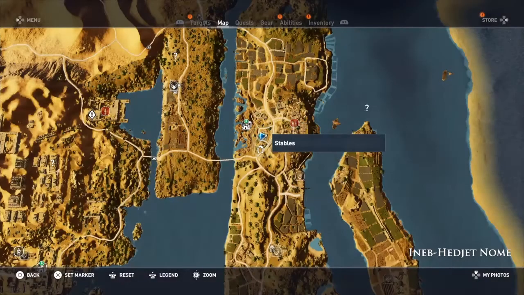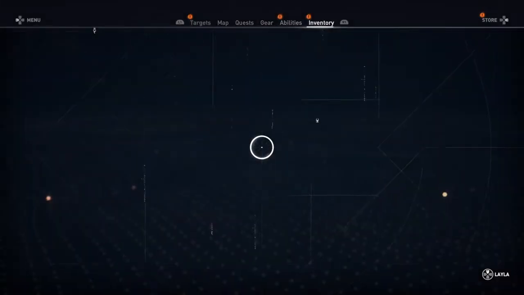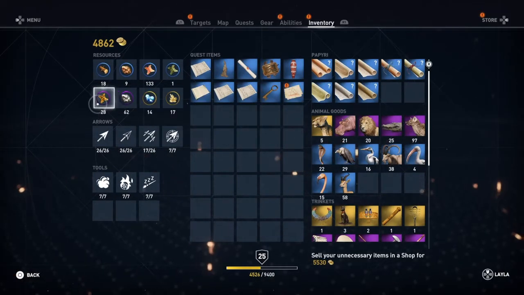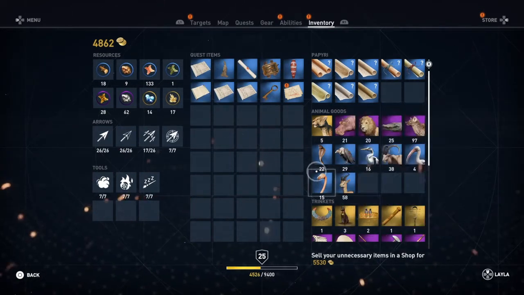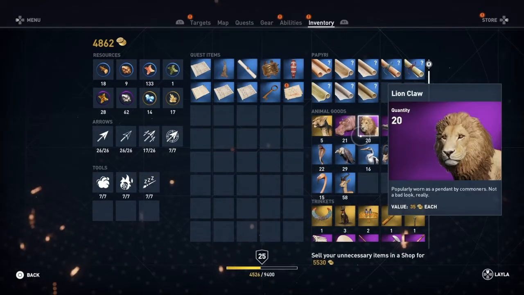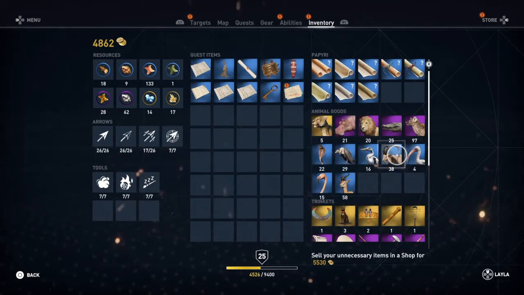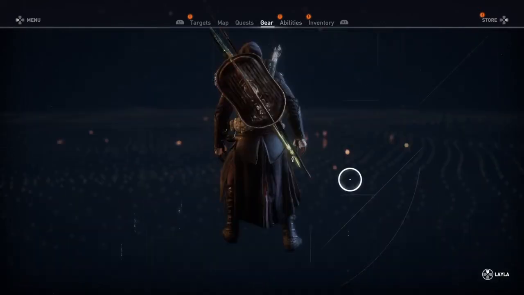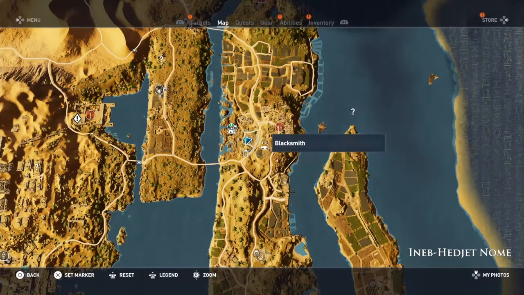Where can you upgrade your gears? Right here at the blacksmith. You can sell some things you have. I'm going to show you again on the inventory. These materials over here, you need all of them to improve the gears, but you also have some materials that you can sell. That way you make more money, and that will help you a lot in the game. Okay, let's return to the map. Here at the blacksmith you can upgrade your gear. You can also sell or buy materials, like I told you.